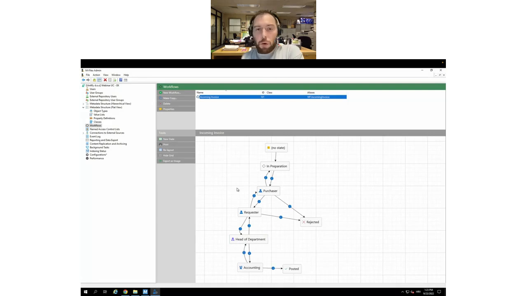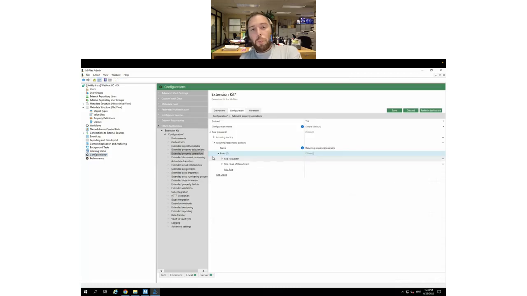Sometimes the requester can be the same person as the head of department. This is not quite common, but it can happen. In that scenario, the person needs to click once to approve and then click approve again. So we wanted to have the option that people do not need to do that.